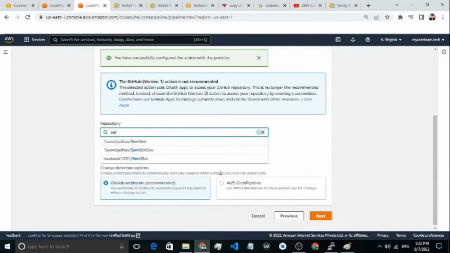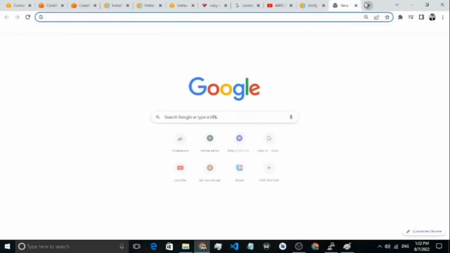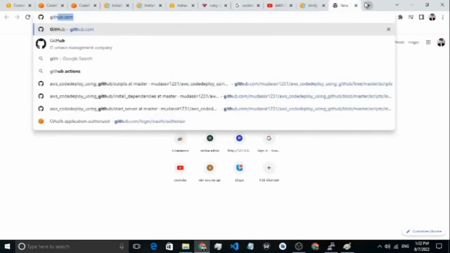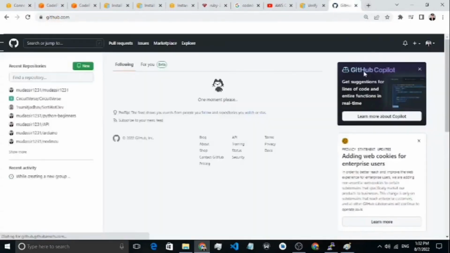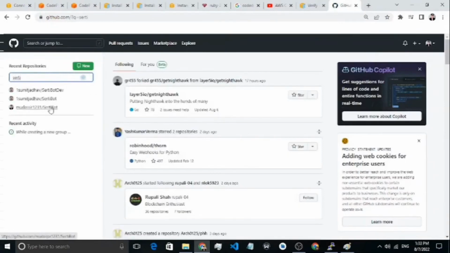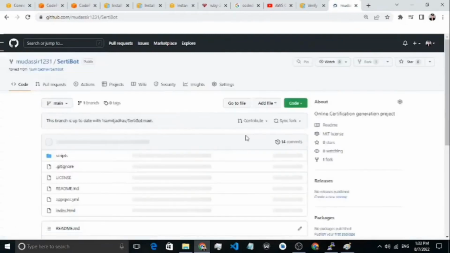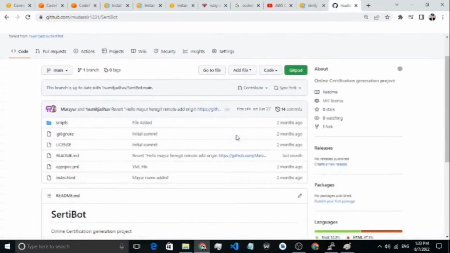In the repository you need to have a script file and the index file. Let me show you my GitHub repo. I will give my GitHub repo link in the description. You can fork it or clone it from there, or you can directly download it and upload it in your GitHub account.